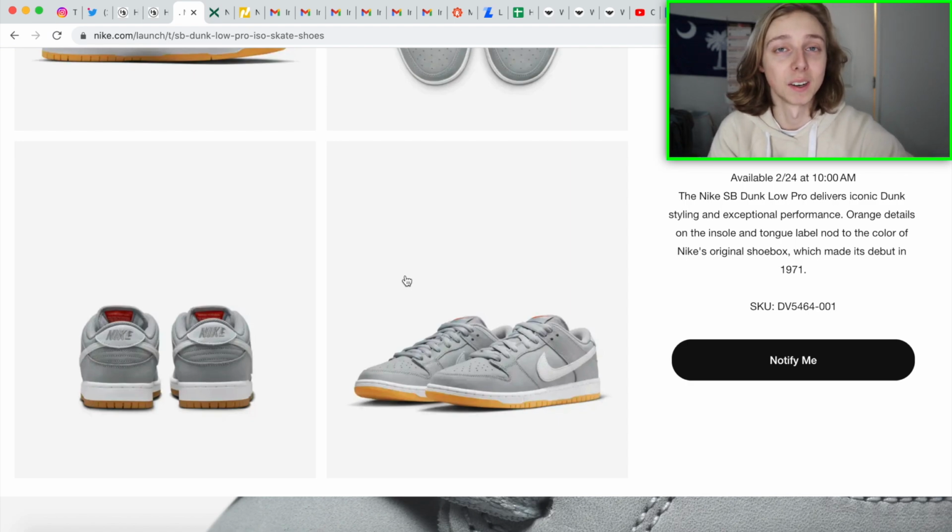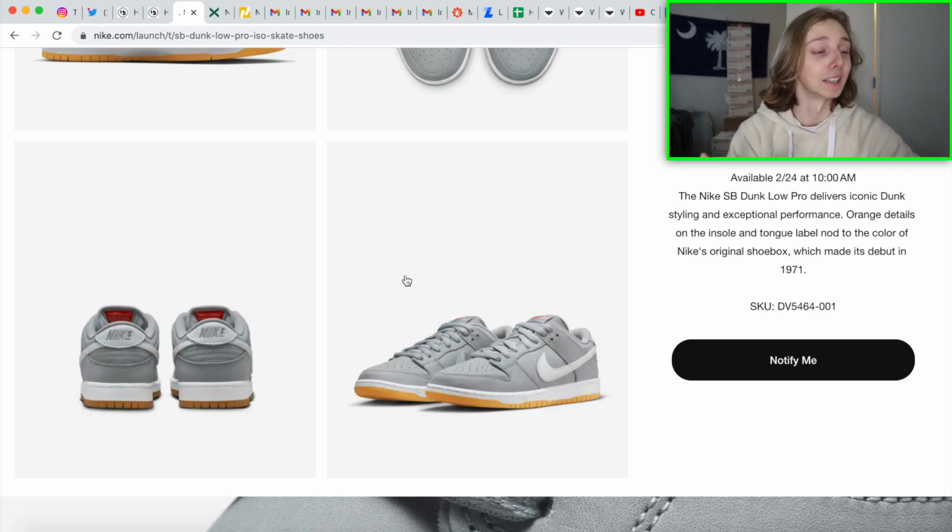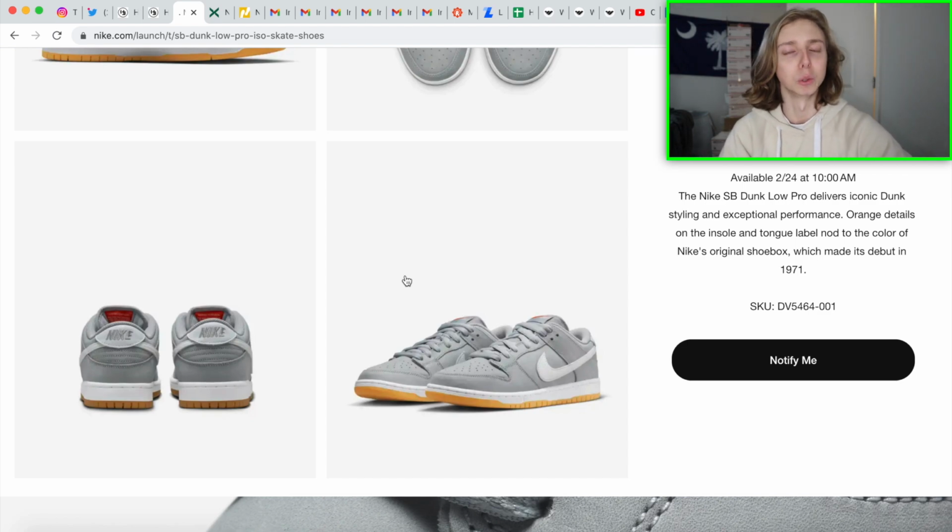I was a big fan of the White Gums. I thought the Black Gum pair was all right, and then again, this one is, I think, even nicer than both those ones. I would rather cop this one, so hopefully I'll be able to hit my size when this one drops, and I think I'll be able to, because stock should be fair. There are skate shops near me, since they'll be dropping there, so Snkrs is not going to be my only chance.